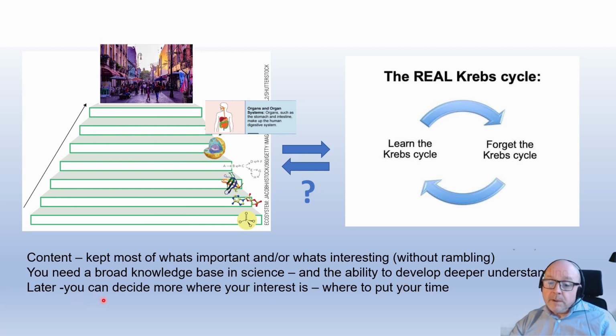Later, you can decide your interests more and focus on them, right? So you can decide a master's that you want to do in a lab you think is interesting, or you can decide a PhD, maybe. It's hard to get a PhD that you think is very interesting, but you could be lucky, or you go and work in a lab. So that's this. We're mostly making the course for those kinds of situations.